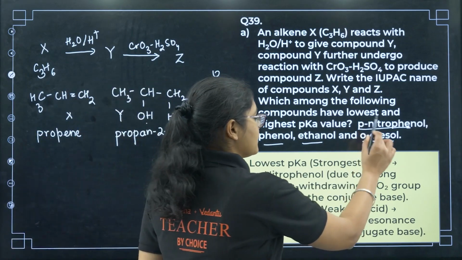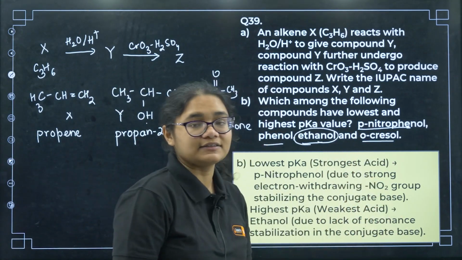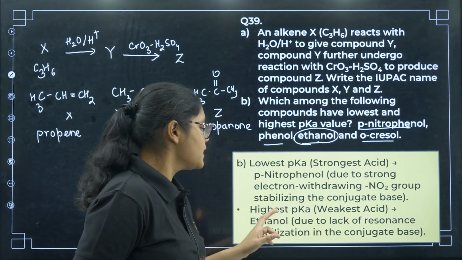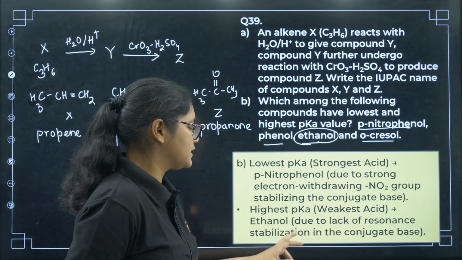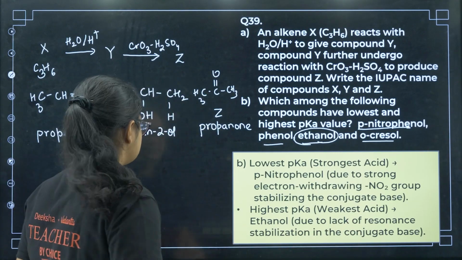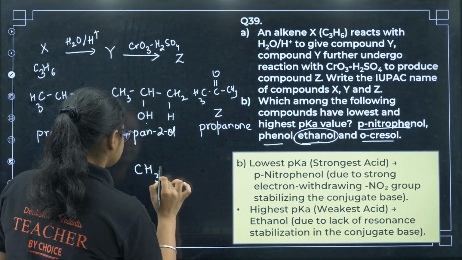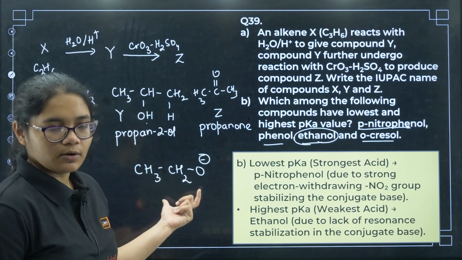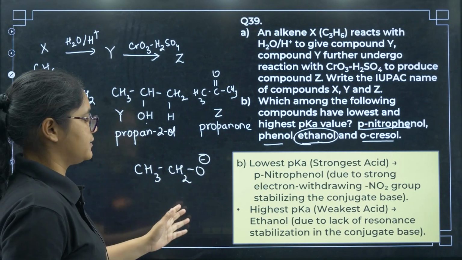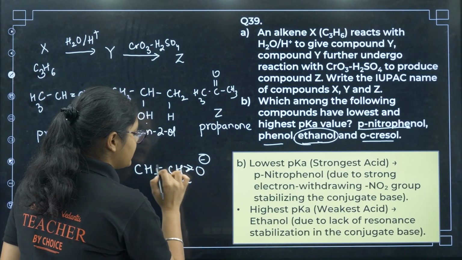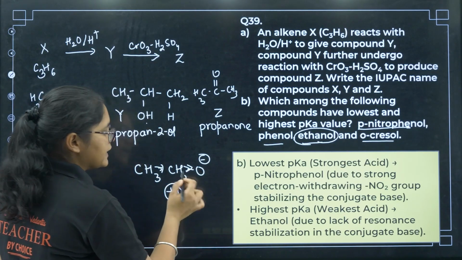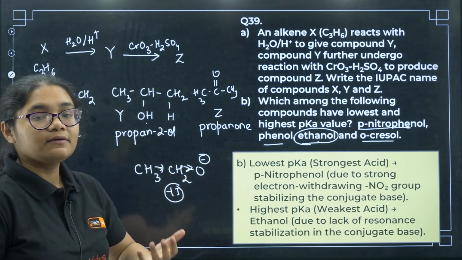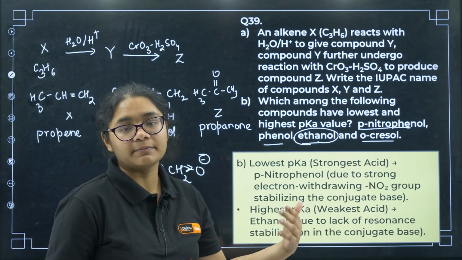Now all others are phenols, and here we have an alcohol, that is your aliphatic alcohol, that is least acidic and it has the highest pKa value. Ethanol, due to the lack of resonance, does not stabilize the conjugate base. So ethanol will have just like this. This is the conjugate base formed here, and this conjugate base is in no way stabilized, rather it is further destabilized by the plus I effect of this alkyl group, right? So if it is destabilized, what will happen? The acidity will decrease and it will have a higher pKa value.